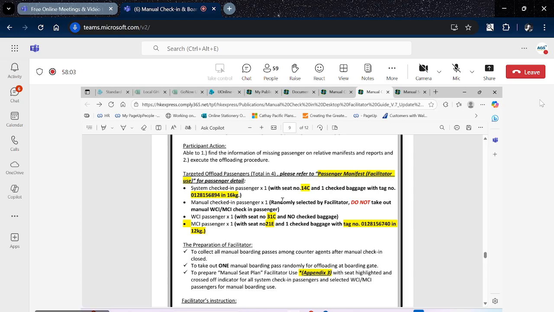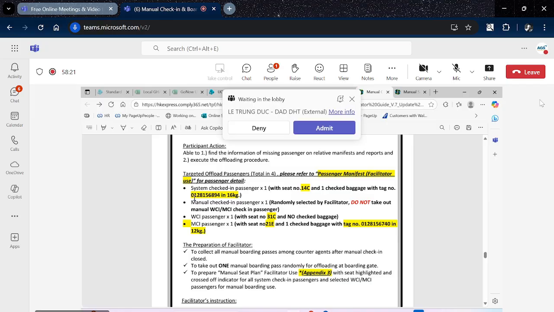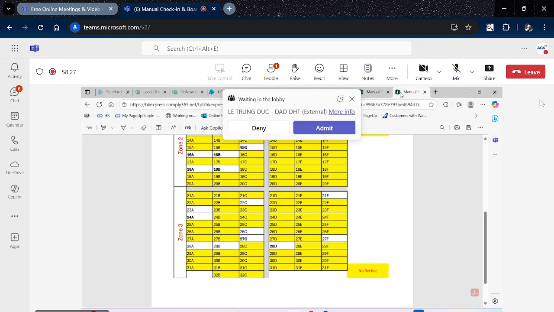So the facilitator has to randomly select any manual check-in passenger, and then take out the boarding pass. But please do not take out any web check-in passenger. Any web check-in passenger is not our target, because the web check-in passenger is already included here.